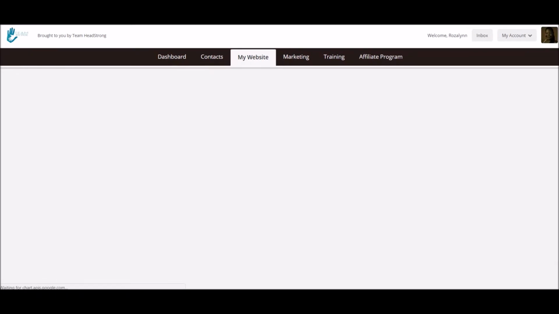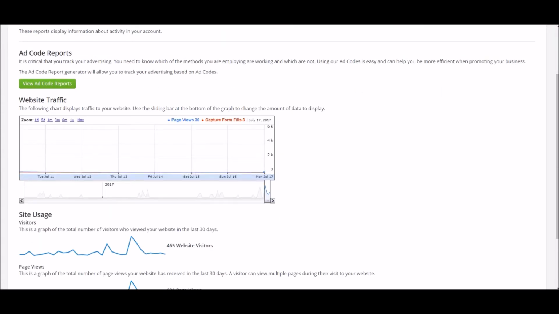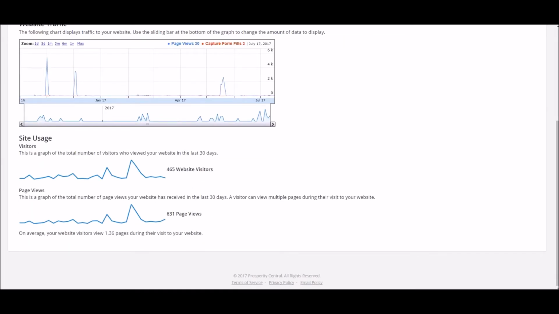The report section is pretty cool because you get a chance to see those ad codes that you put together, and you can see exactly how many people viewed your page and how many lead captures. I really didn't do anything today, but as you can see, I had 22 lead capture fill-ins and 126 people view it, so that's a pretty good opt-in rate. And right here I had like 3,000 but no opt-ins. This tells you within the last 30 days how many people actually visit your website, and this right here is how many people actually viewed your page.